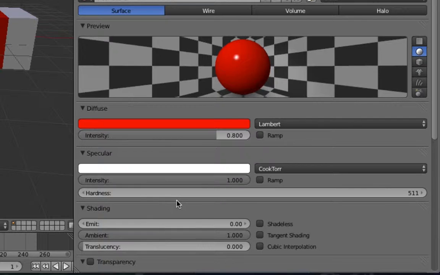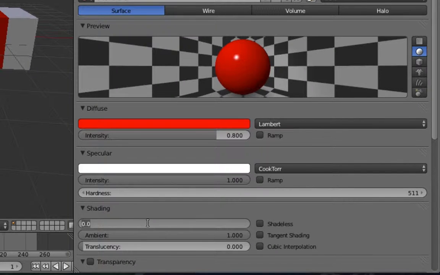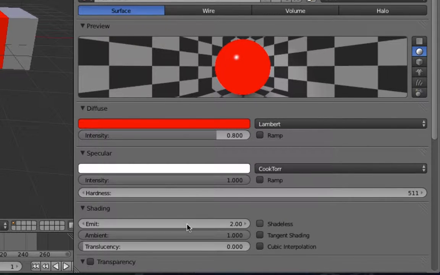And finally then, to look at it in Blender, we can look at the emission. Emission is just the color, or the brightness, that a body will shine with. It's like a light has an emission. So if we put that right up to 2, you'll see that the sphere is actually radiating light at this stage, and you can bring that up even further, even though there's a limit of 2 on the slider. If you go up to 50 there, you get a really bright sphere.